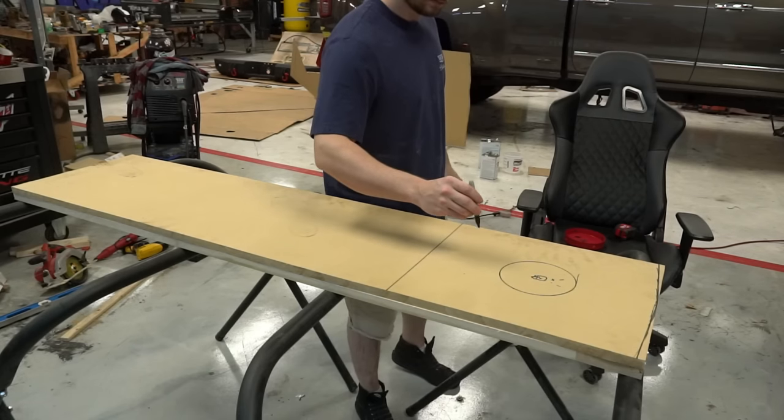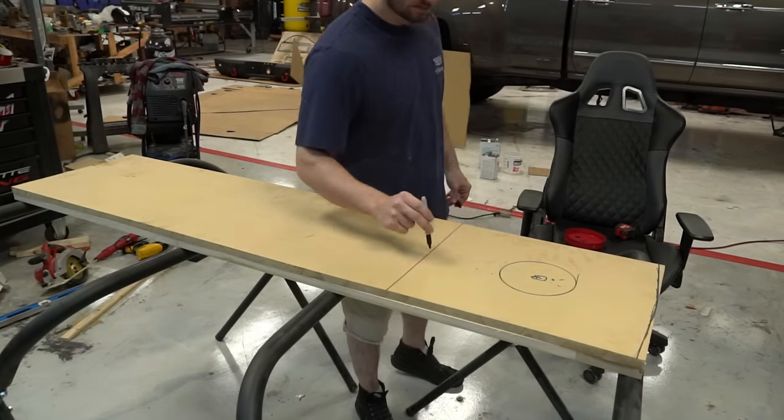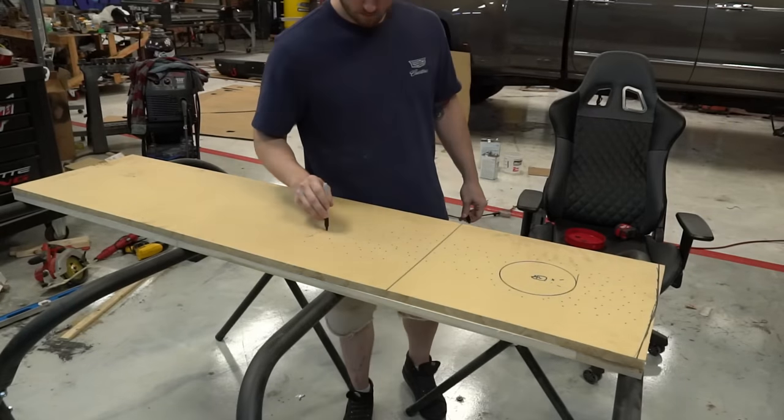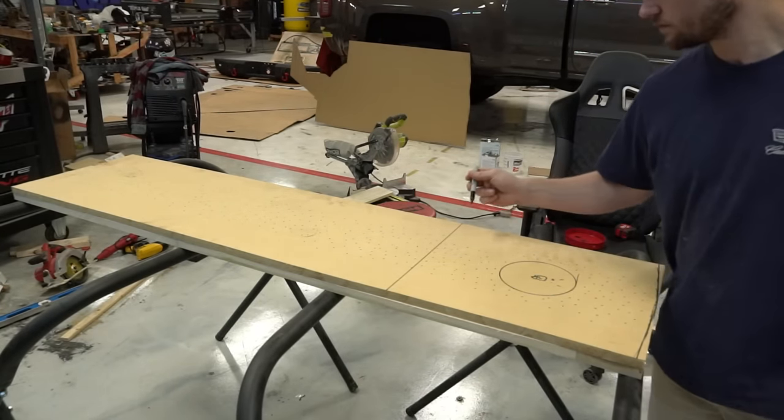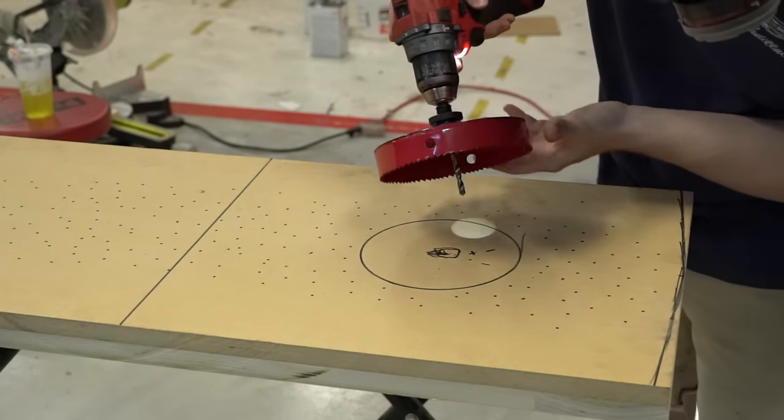So you see me putting a bunch of dots on the wood here. This was for an idea that I thought I was gonna go with, but after testing some stuff off camera, I decided that it wasn't worth it. Basically it was make or break it, and then I'd have to restart all over. So I didn't wanna do that, and I was really happy to move on with my original idea.